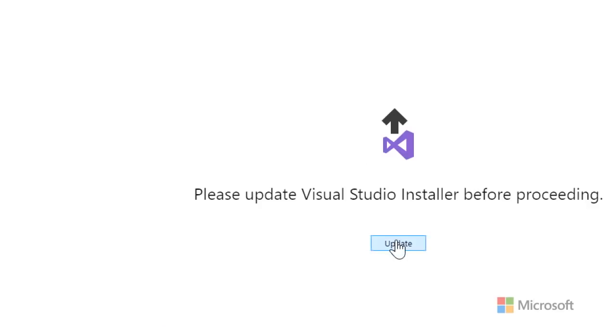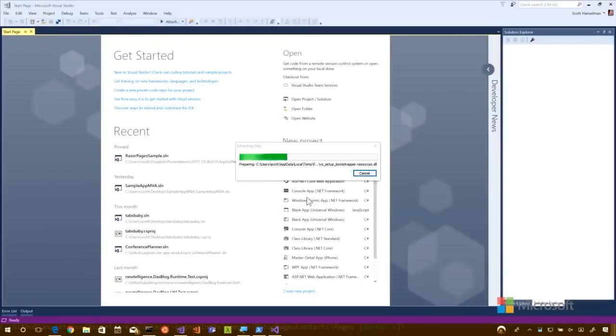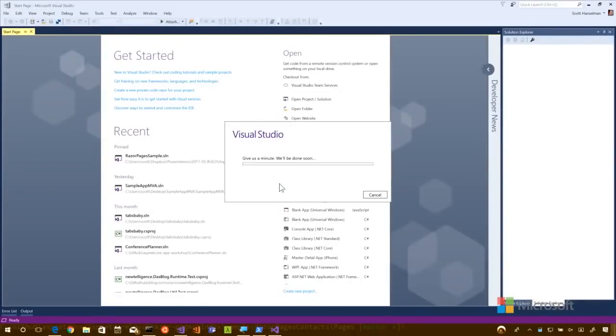Oh, see, look, even the installer itself wants to update. So right now, just coincidentally, the installer has new stuff that it wants to give me, so it's going to go in and update itself. While it's doing that, you download this thing called a bootstrapper. It's a tiny little installer that goes and gets the things that you want. Visual Studio could be quite large if you installed everything, or it could install in 20 minutes if you just wanted to do web apps or you just wanted to do Windows apps.